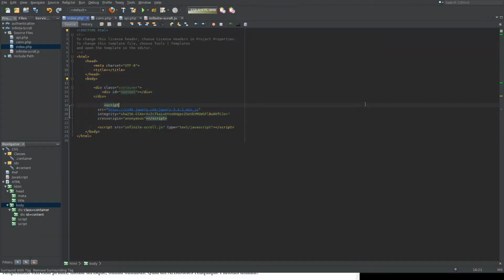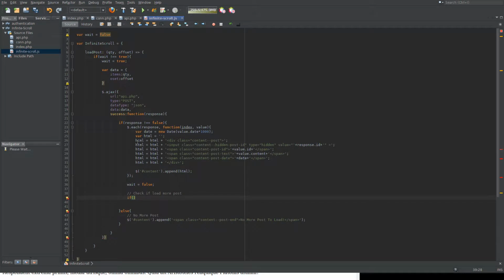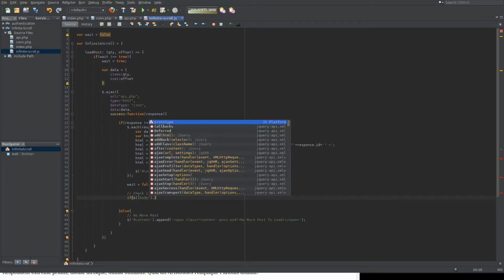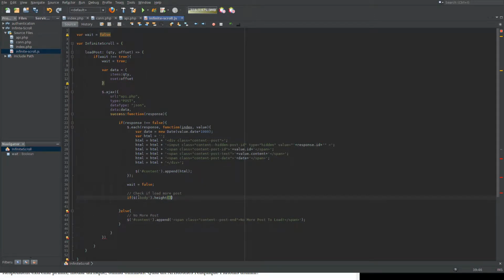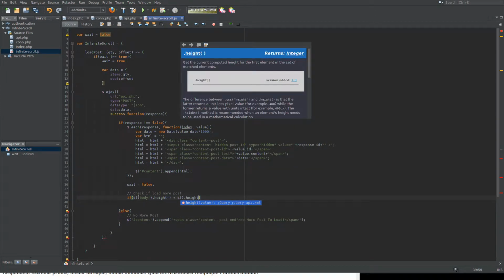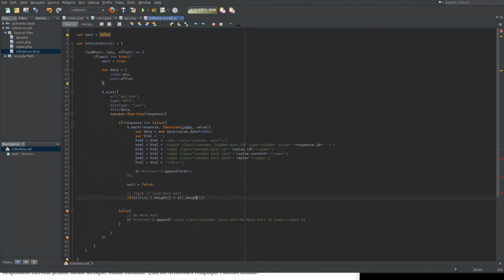And to do that, over here in our script, we just say if body dot height is less than window dot height, and this should just be window. So yeah, if body height is less than window height, then we're just going to run this again.